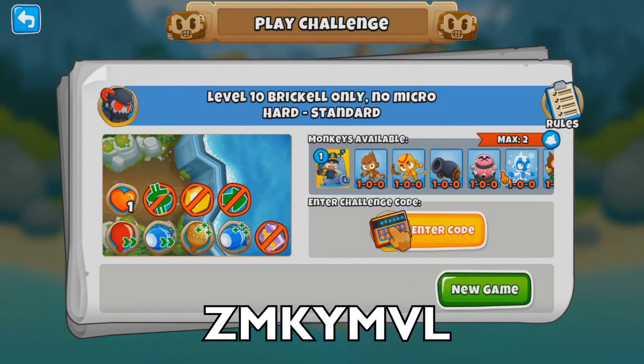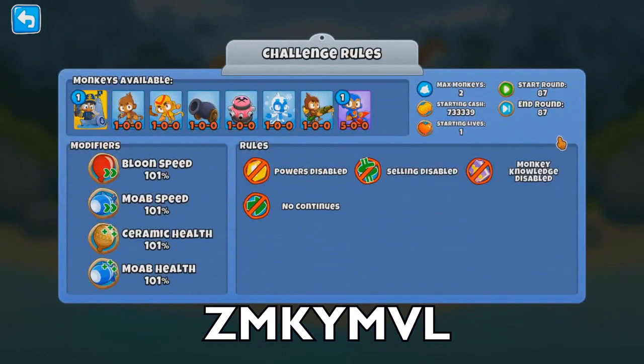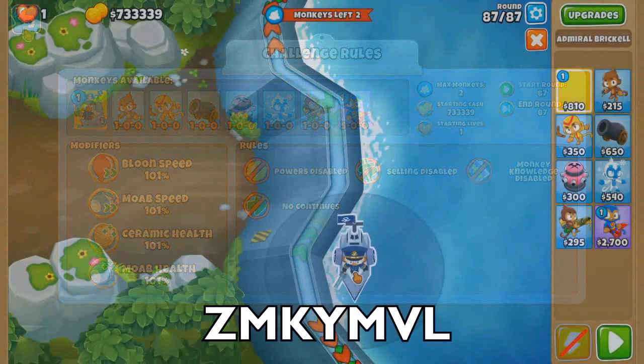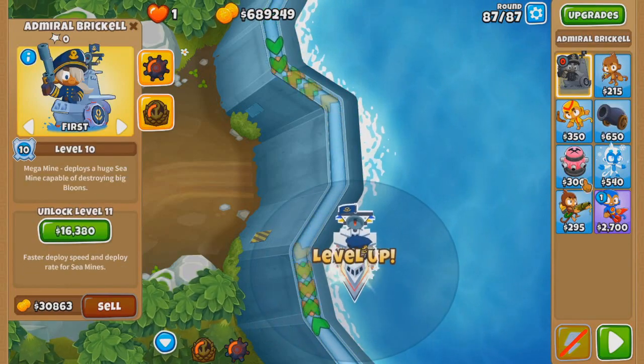Level 10 Brickle only, no micro. Wait, so what's the point of these towers then? Let me see. So 87, 4 ZMGs, and 101 everything. Temple. So let me just see what happens if I get level 10.